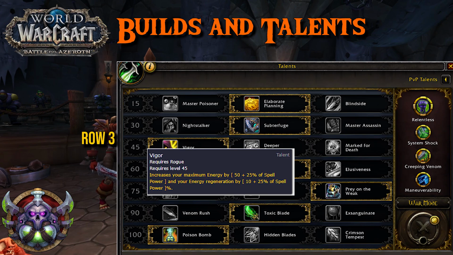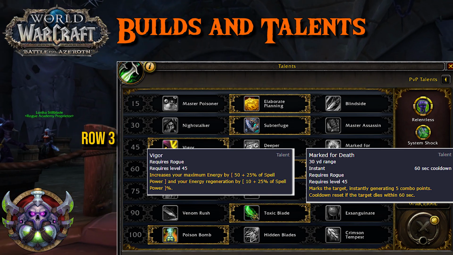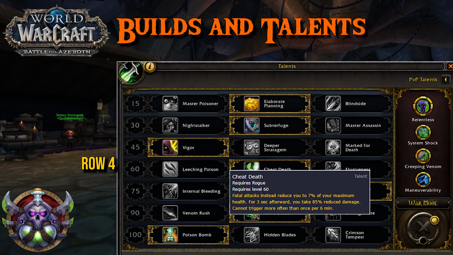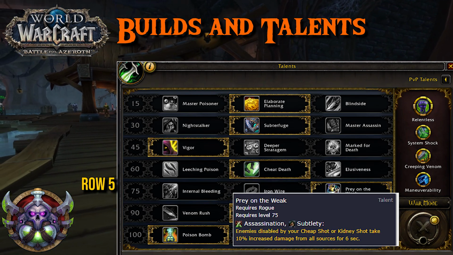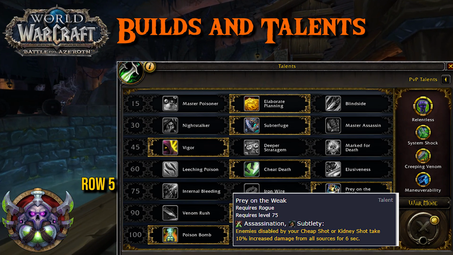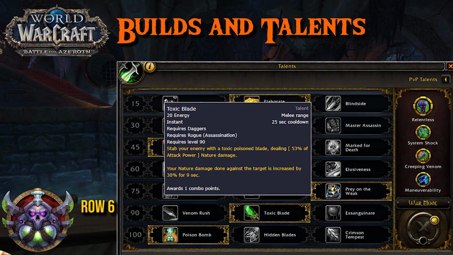Pick Figure. It is an excellent talent on the third row. If you prefer to play with Marked for Death, this is also a great talent. Concerning the fourth row, you should pick Cheat Death. In row 5, pick Prey on the Weak. This talent is recommendable because it will boost the damage of the group on focus targets in Raids and Mythic Plus.